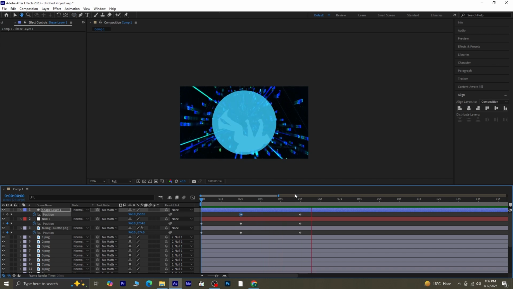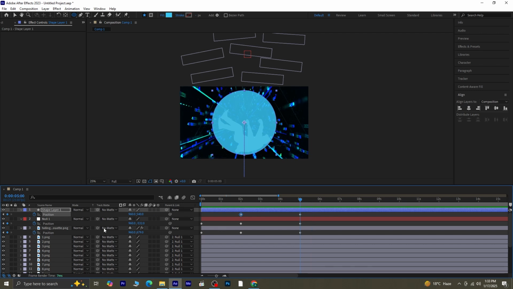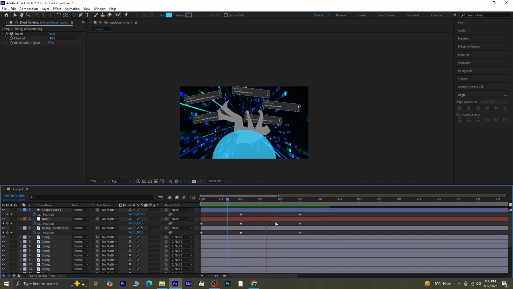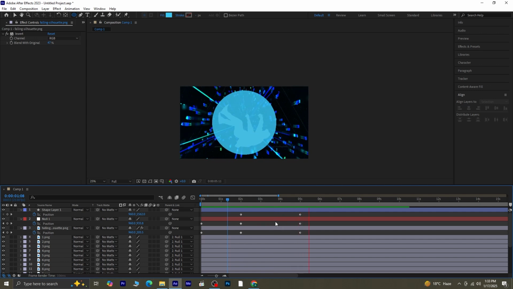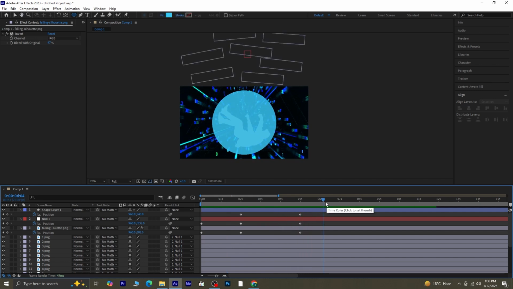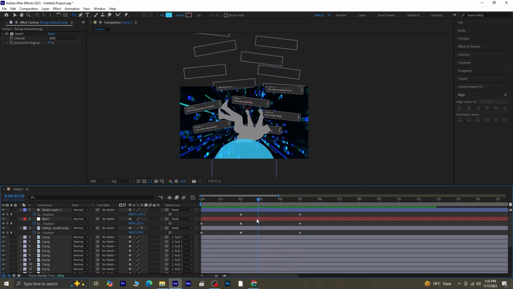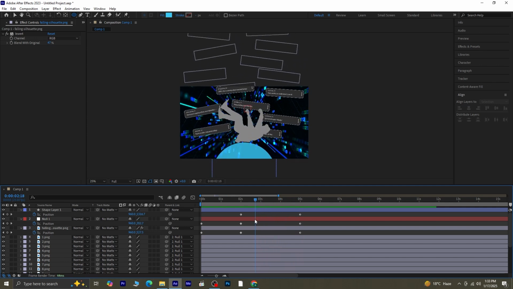Move the falling silhouette layer slightly upward to ensure it doesn't overlap too early with the bubble. To make the animation more realistic, the bubble should dip slightly when the silhouette touches it. Next, we need to animate the bubble's shape. Since shape layers don't have separate paths by default, we'll create one.